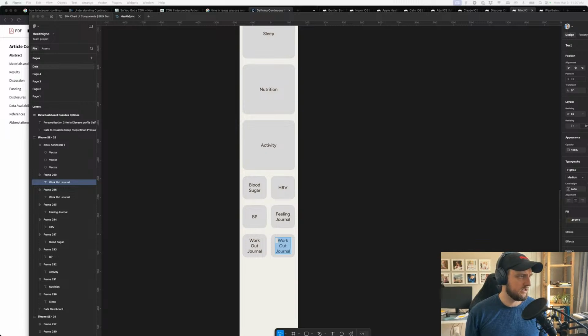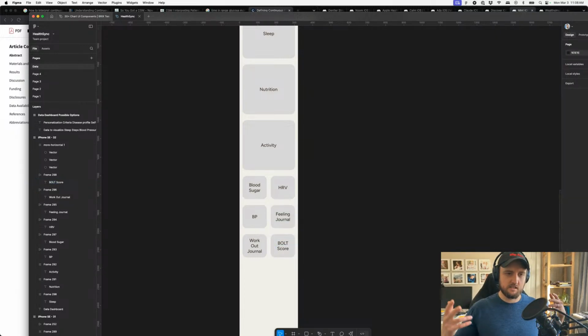Body oxygen level test. Yeah, I'm going to add BOLT score because I feel like that's a good breathing-related metric.